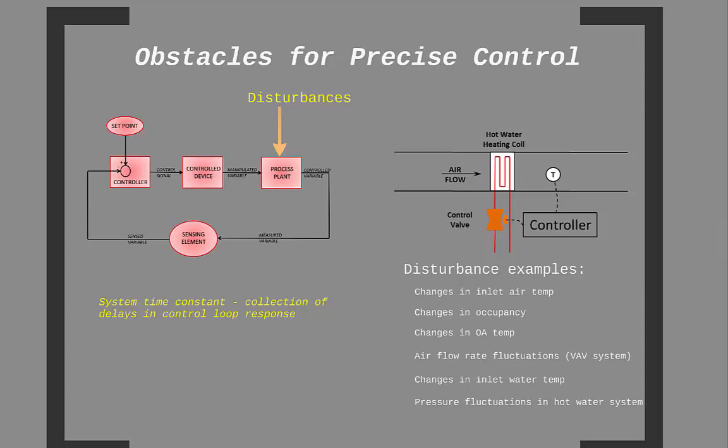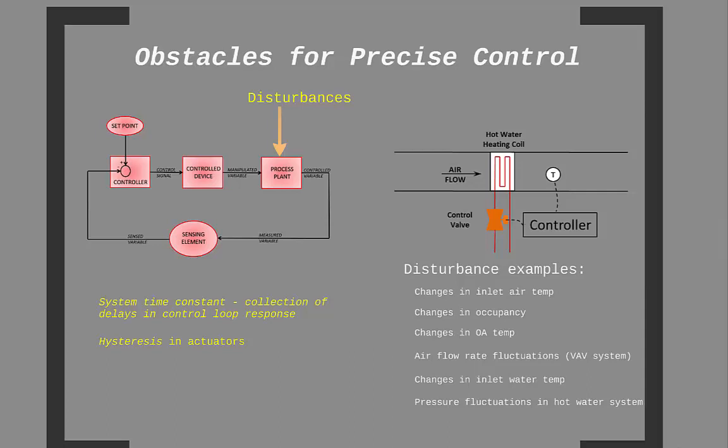An additional issue which adds to the difficulty of controlling systems would be the concept of hysteresis. When a controlled device, such as a control damper or valve, switches direction of travel, there will be friction and mechanical slack that needs to be overcome prior to actually traveling in the opposite direction. This concept will be discussed later in more detail, but for now just be aware that it adds to the difficulty of controlling HVAC systems.